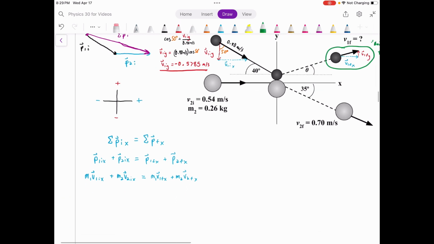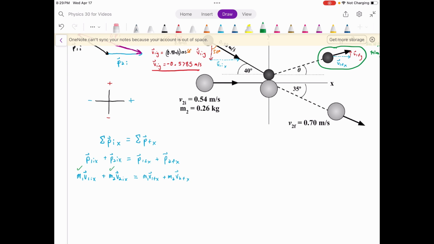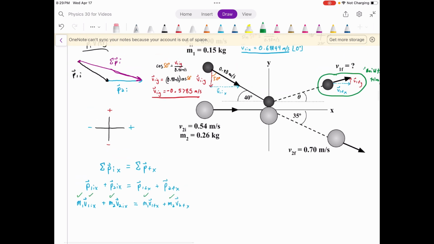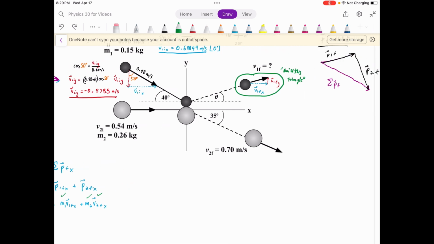Looking at our situation in the x-axis here, again, we've got all of the masses, right? We've now got v1 initial x. v2 initial x is easy because it's just this velocity. It's entirely in the x-axis. If we just got this thing's x component, the only thing we wouldn't know would be one of the things we need to find to start figuring out what object one's final velocity is. So let's now do that same process just to separate this velocity here into its x and y components, and then we'll be ready to just jump in with the conservation of momentum.